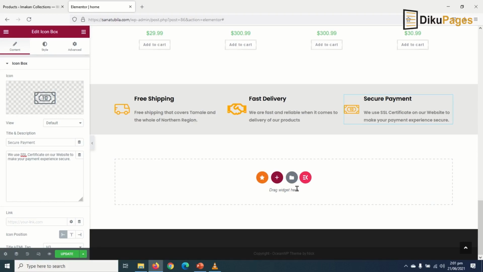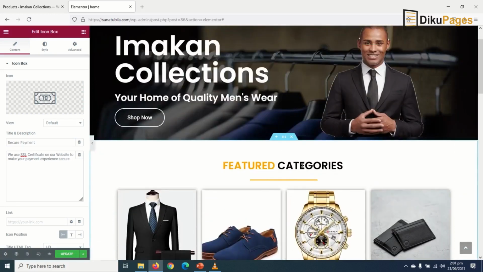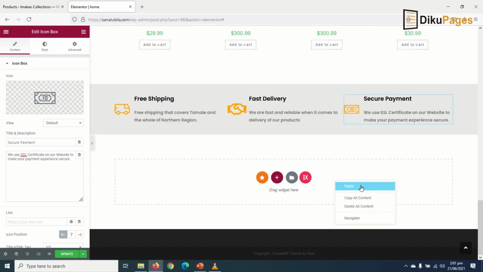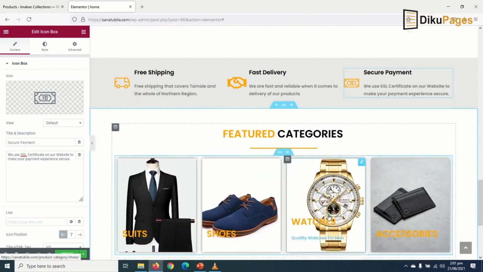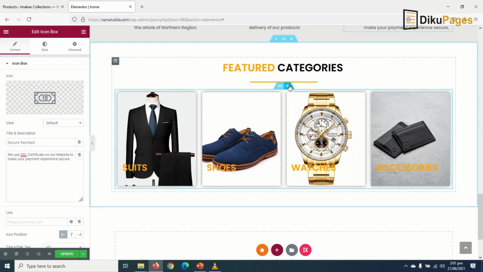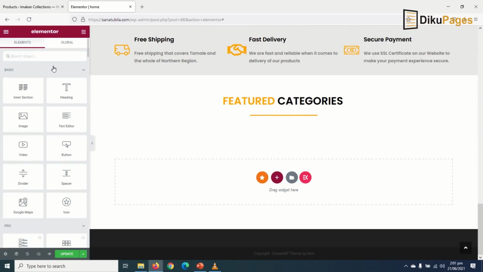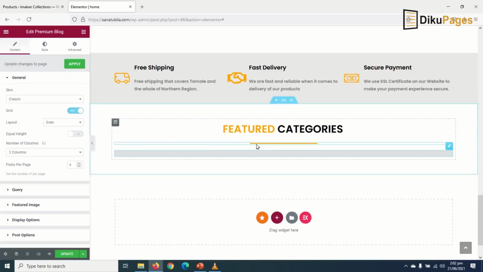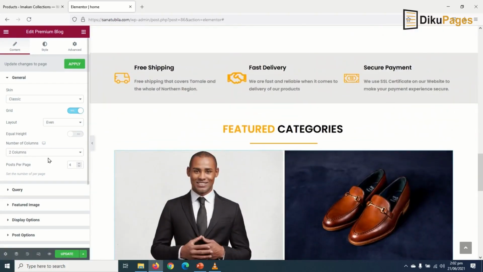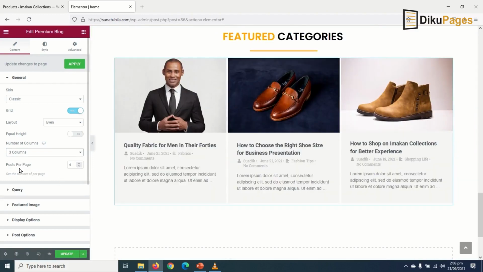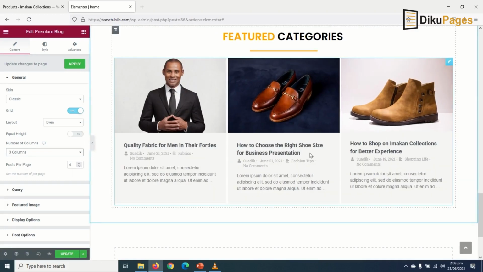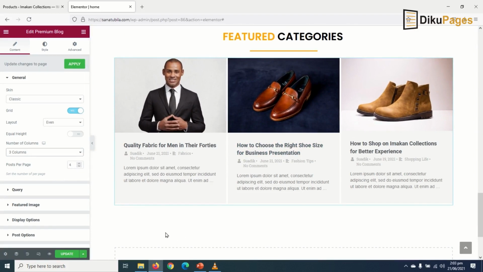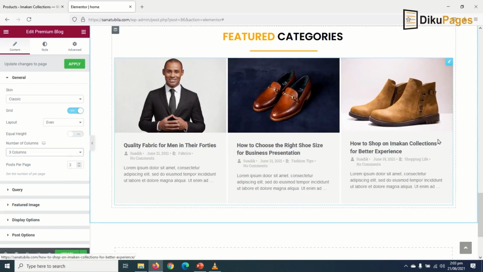So to insert a section for our blog post, I'll just grab one of these titles right here. So I'll copy the whole section, copy, go down, right click, paste, so that I don't have to go over it again. So I close this out, then I go to Elements, then I search for blog, then I grab the premium blog, and I drop it right there. Awesome. Now on the number of columns, I make it 3, then posts per page, even though it is displaying 3, but when we have more than 3 posts, the other one will appear down here, and I don't want that, so I'll make this 3 so that I'll always have 3 posts right here.